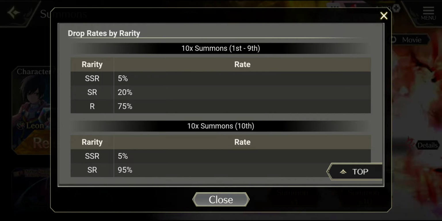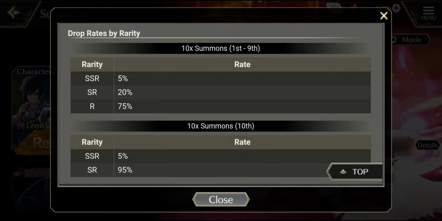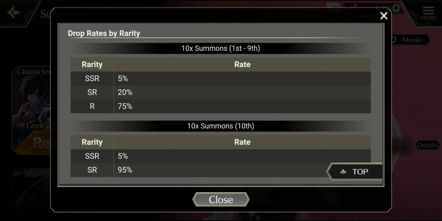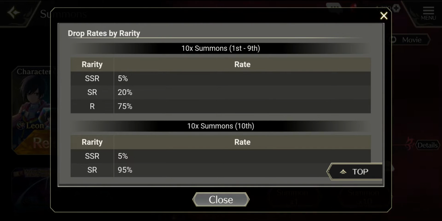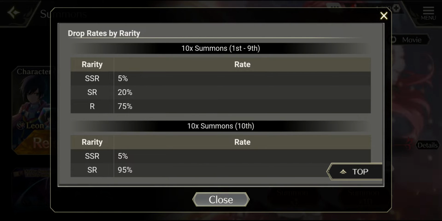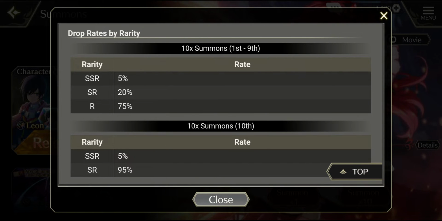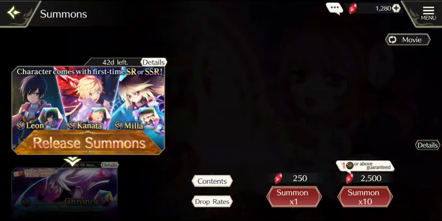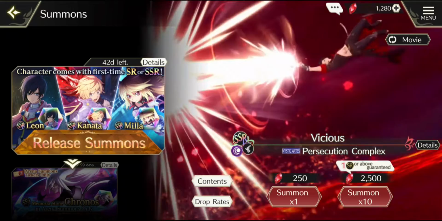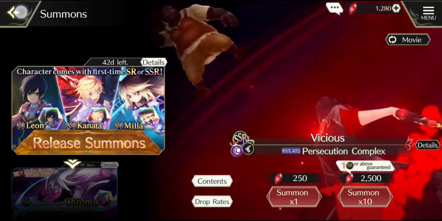Just look at that. The SSR drop rate is about 5%, the SR rate is 20%, and the rare rate is 75%. Which I think is definitely cool, because compared to other games, let's say Summoner's War or maybe Calibria, the SSR drop rate is about 1%, the SR drop rate is about 10%, and the remaining is rare, which is what the hell is that? That can really upset you, but in this game, when you make a multi-summon, there's a really good chance that you are going to end up with an SSR hero unit. So that is a really hopeful situation.